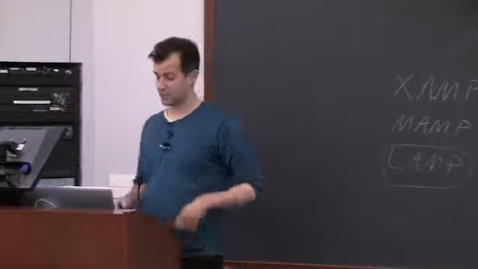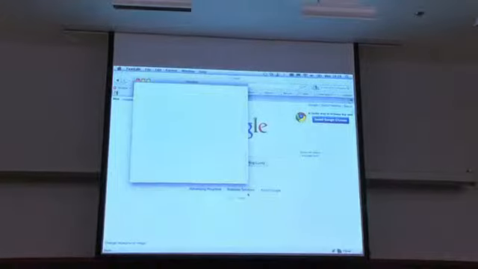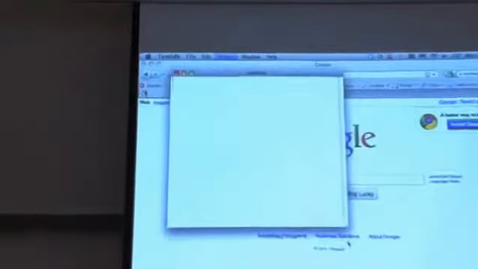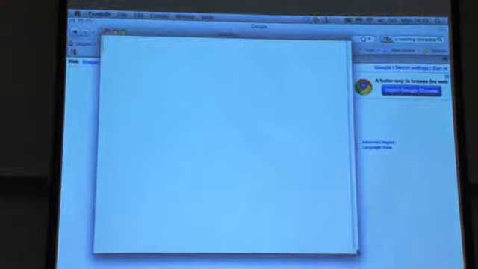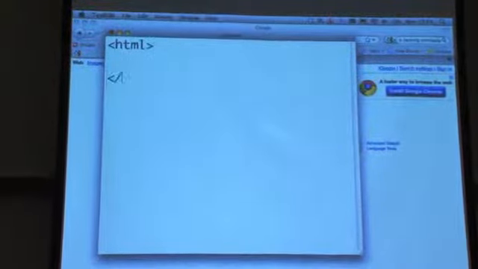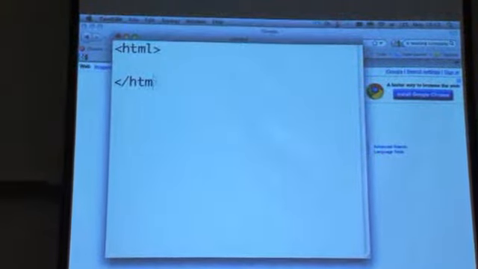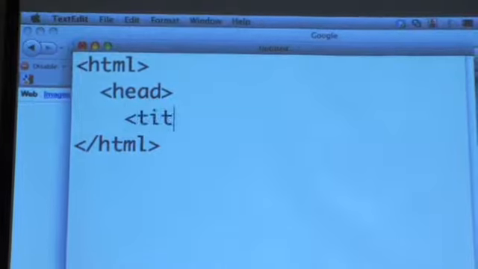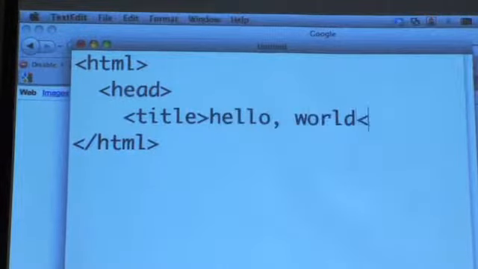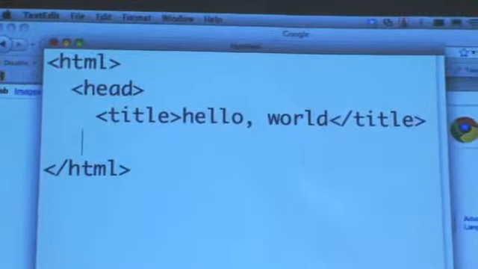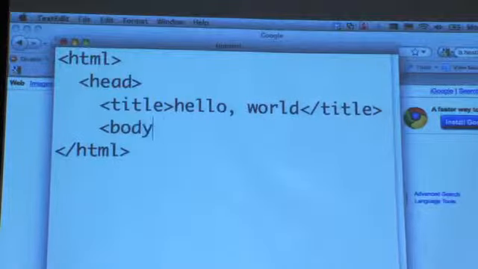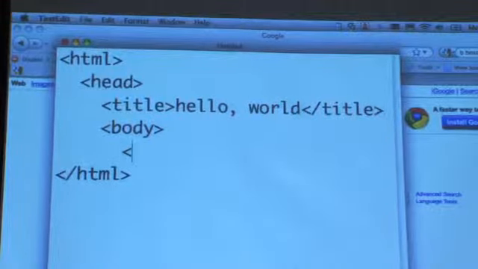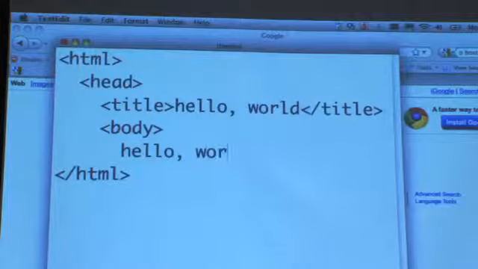And what's nice about HTML, I will make a very simple web page right now. I'm going to use a free program called TextEdit. The equivalent is Notepad on Windows. I'm going to cut some corners. This isn't going to be wholly valid, but just to convey the message, here's html, and here's head, and here's hello. Oh, actually, I'm doing the homework that I promised we'd do, but that's okay. I'll make it more interesting. Body, and hello world.